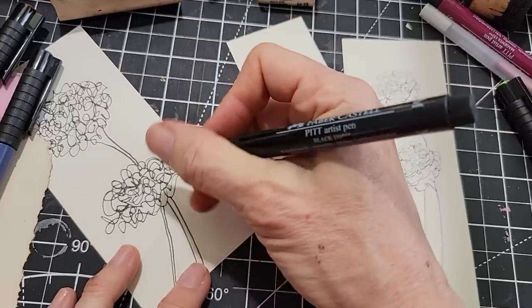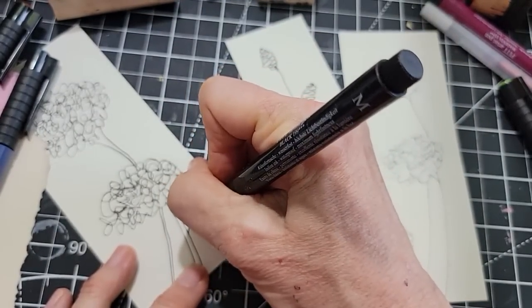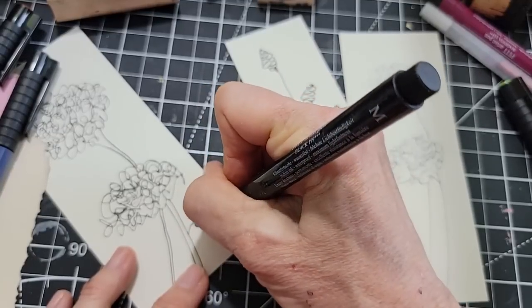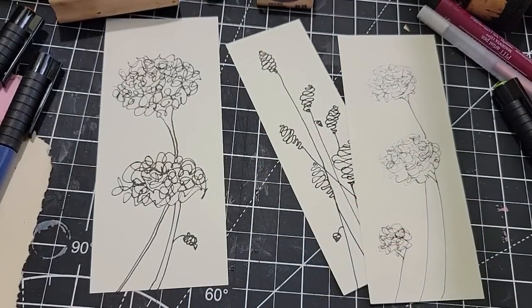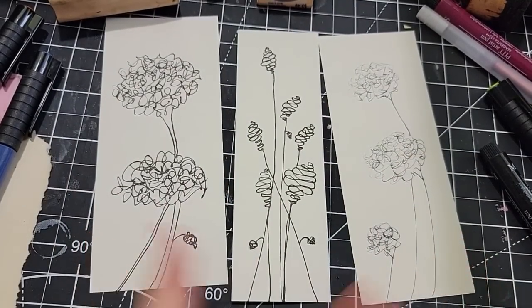You need a leaf. Okay, I don't know. Let's see what kind of a leaf we're going to give you. You have to have a rose sort of leaf. Okay. I'm just going to go with one of these weird ones. Okay. There you go. There's your leaf. I mean, really, it doesn't take much. So there we go. These would look pretty on greeting cards as well.